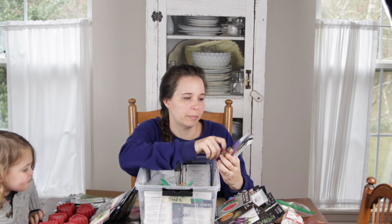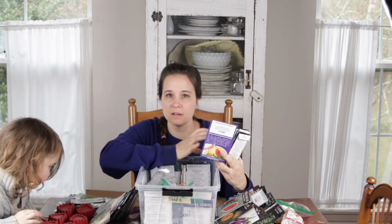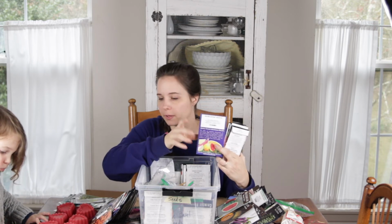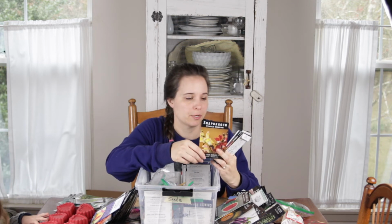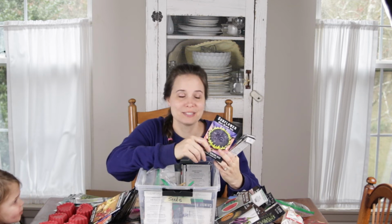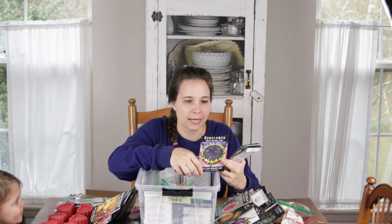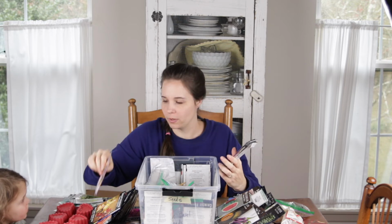Cherry Brandy Rudbeckia. This is similar looking to a sunflower, a smaller version, and it's really, really dark red. It looks like a good fall flower. Tequila Sunrise Snapdragons. Snapdragons are really good for adding some height to flower arrangements, so that's why I got these. I'm also really excited about these sunflowers, Hopi Black Dye sunflowers. They're used for making natural dye. I'm really excited to try them. I hope they grow well.